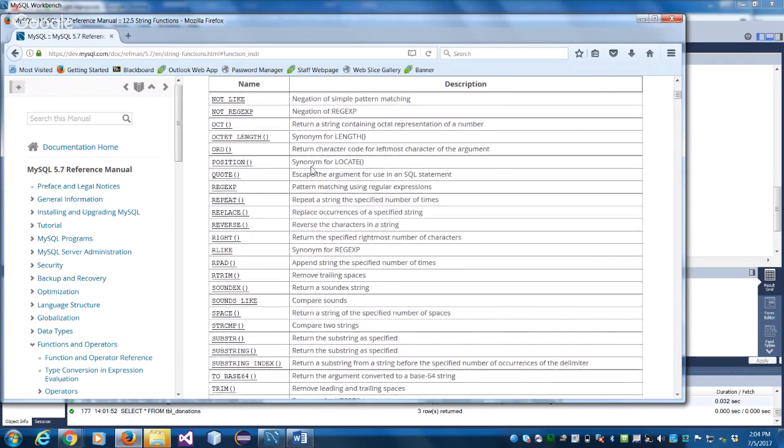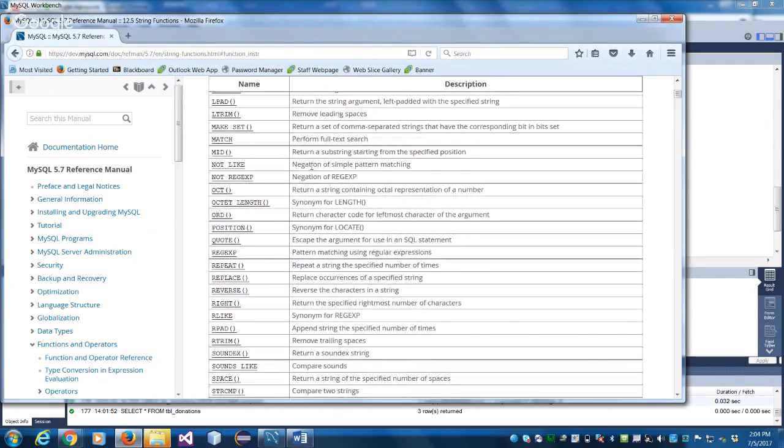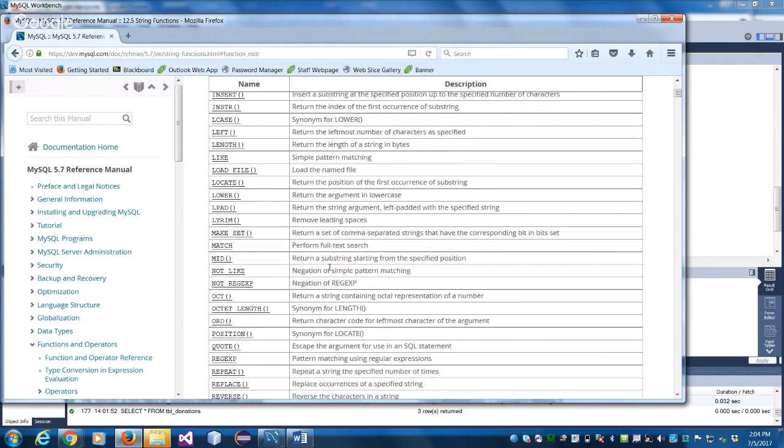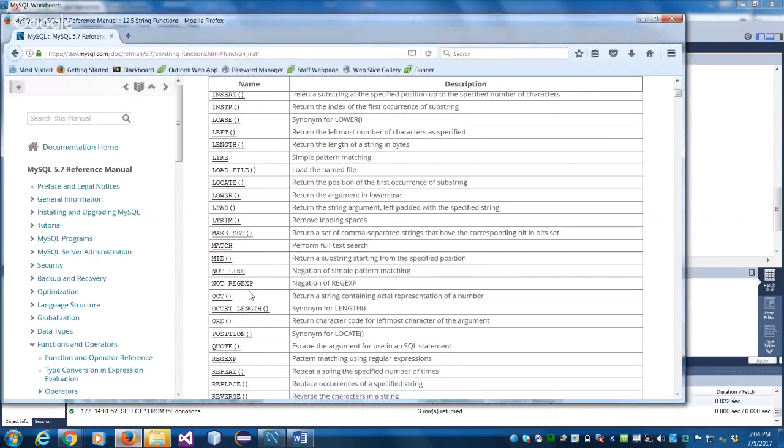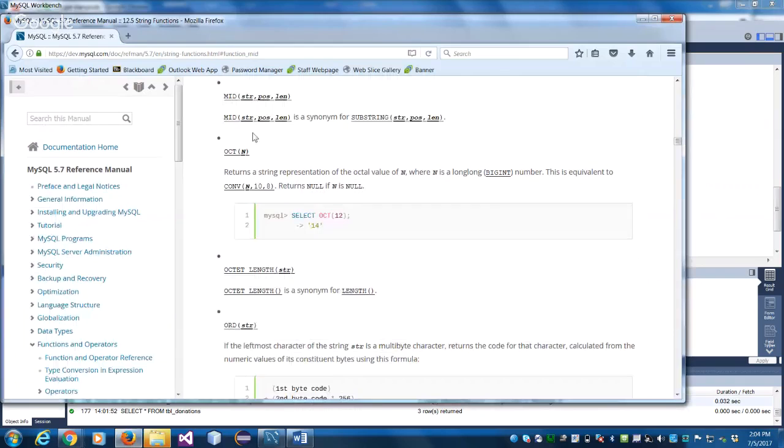What about mid then? There is a mid. We have to do something like that. Mid. Okay, here it is. Return a substring starting from a specified position. Thank you, Taril. Thank you for bringing that up. It's not right. Mid. Let's try mid. Okay, so now mid says, here it is, mid. See, I just knew there was a mid. I could have been wrong. There it is.